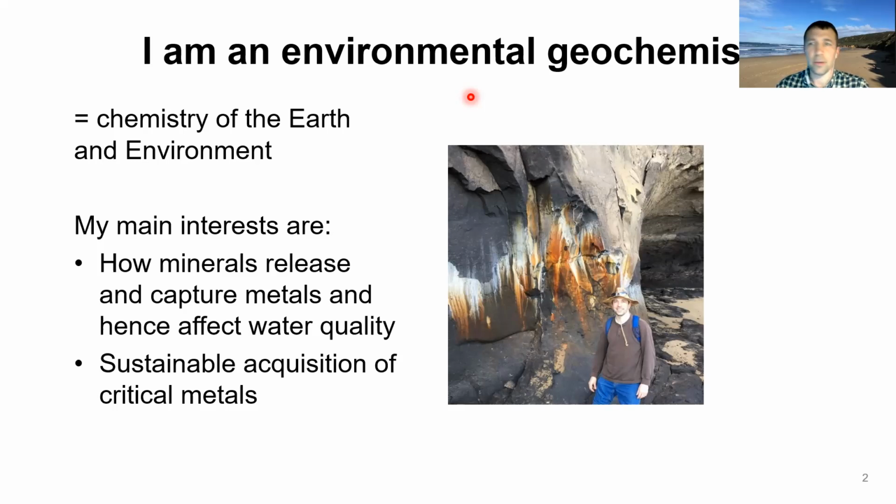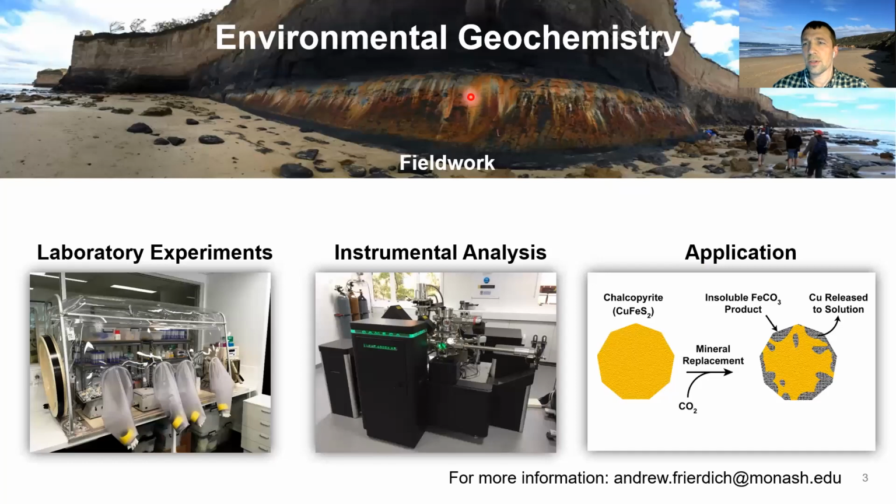I also do a bit of applied research as well, looking into developing more sustainable or green chemistry approaches to acquire critical metals. These would be things that are important for energy technologies, such as batteries and wind turbines. My research often involves a number of activities, including field work, where we actually go out into the environment to study the processes that are occurring.